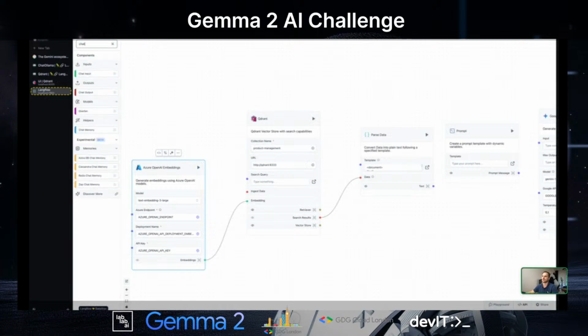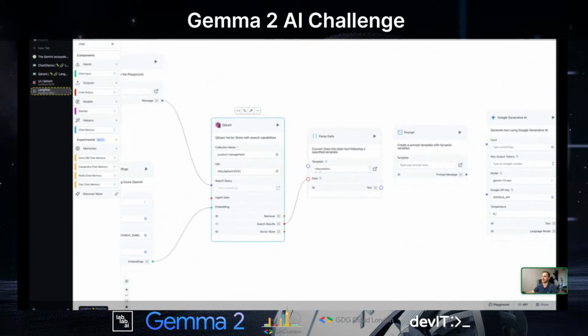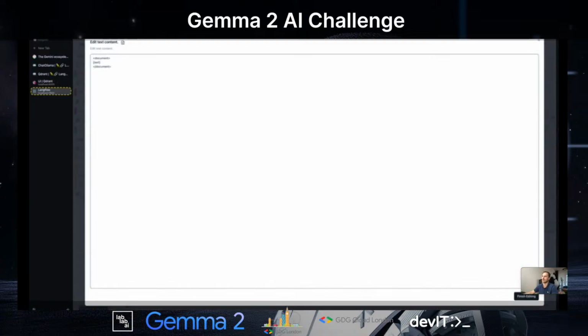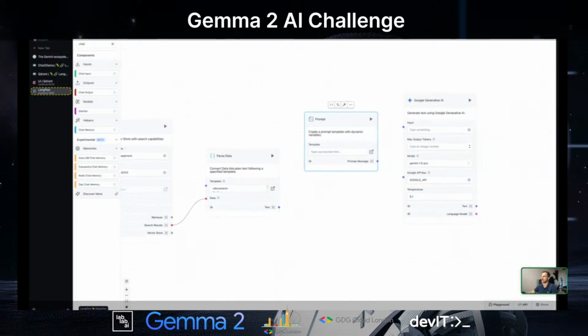Okay, and we need also a chat input here. So to build our pipeline in here, we are using chat input. It's our input to the flow. This chat input will then be run against Qdrant to find similar documents. Those documents later on are being parsed, so we use XML-ish, we wrap them in here. Then this should be a part of our prompt.